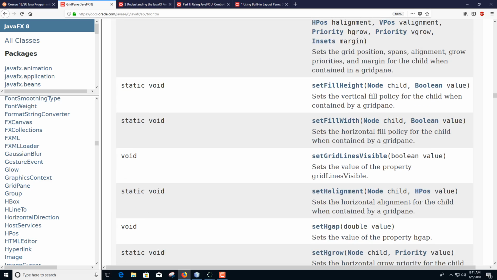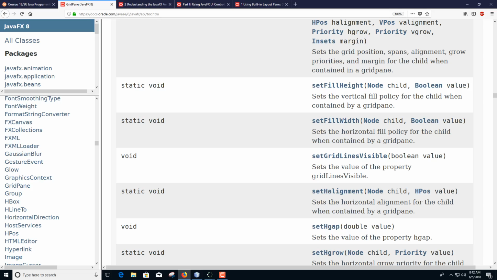But learn how to use the API. The API is where it's all at, and learning to use APIs in general is a good skill as a programmer. You'll have to do this at some point. Maybe not with JavaFX, but it may be OpenGL, or I don't know, JSON or something like that. All kinds of other stuff out there that you're going to look at online documentation and wade through the stuff that's there to try to find what you need to make your program work.